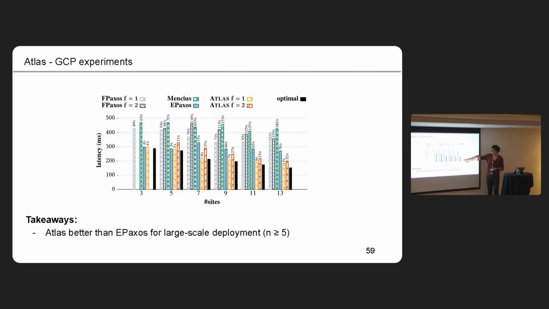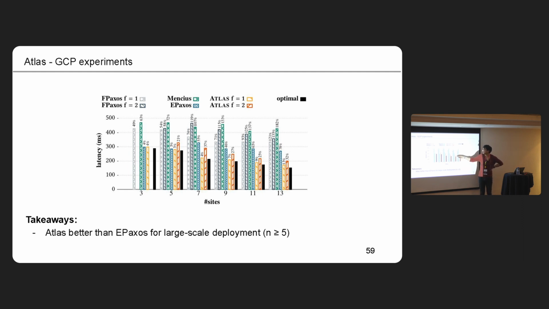And this is an evaluation in which you have Paxos, Egalitarian Paxos, the Mencius algorithm that was there previously, as well as two algorithms that are variations of Paxos that also use the assumption that if there are few failures, I can do better than Paxos. They are compared to a theoretical optimal, and also Atlas in two versions, first f equal 1 and f equal 2.